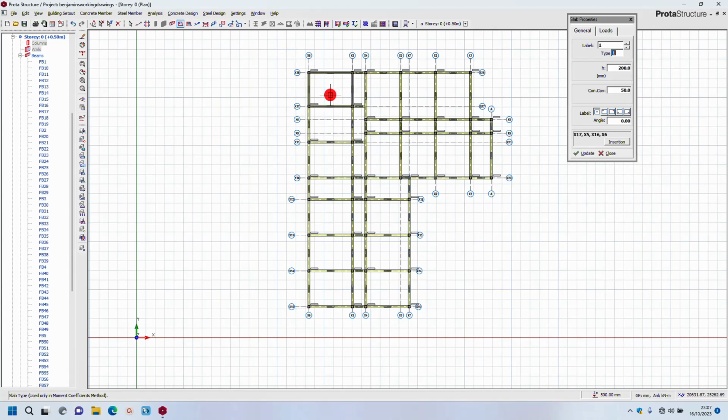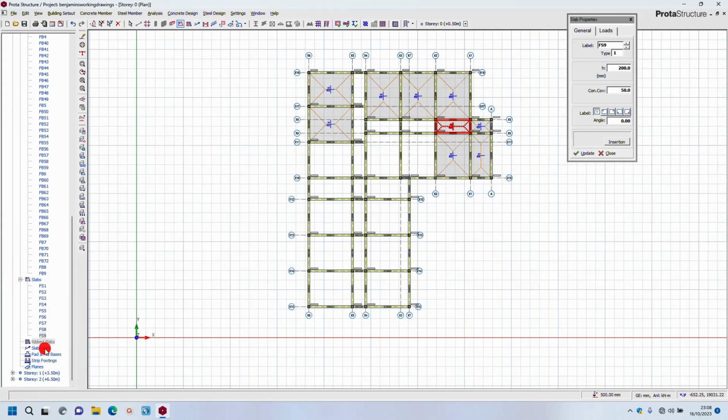We'll click here, click here. Oh, okay. Now I think I made a mistake. Let me tell you the mistake I've made. Let's go to 3D view, so you can see the mistake that I have made, and we'll correct it.